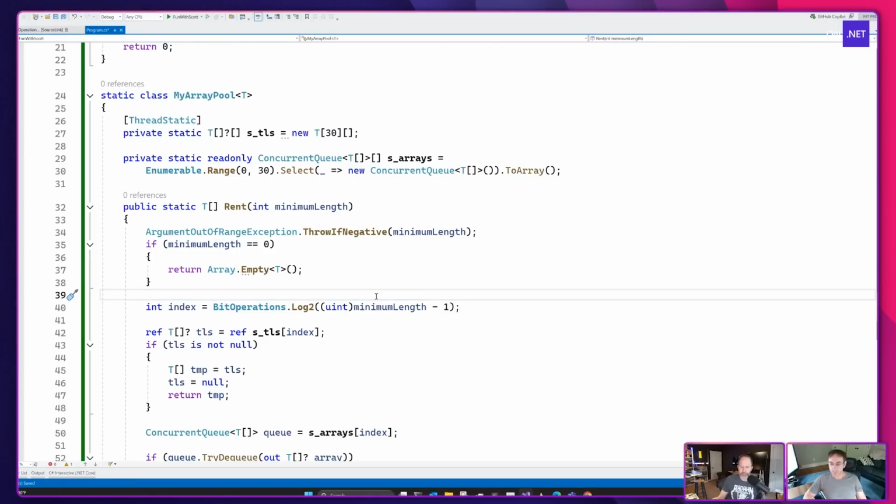And those patterns have to be taken into account. For example, we could make renting and returning a whole lot faster. I mentioned we had all those individual lists, one per core. We could make them super fast if the thread only ever considered the one list. And if there was something in that list, it used it, and if not, it bailed. What it actually does is check that list, and if there's nothing there, then it round robins through the other ones looking for things there.